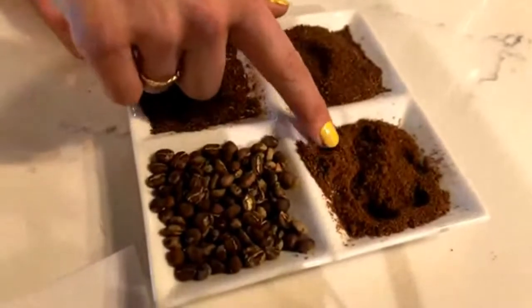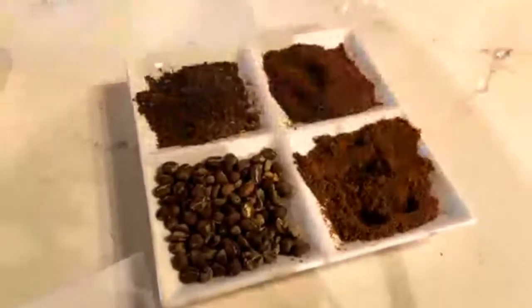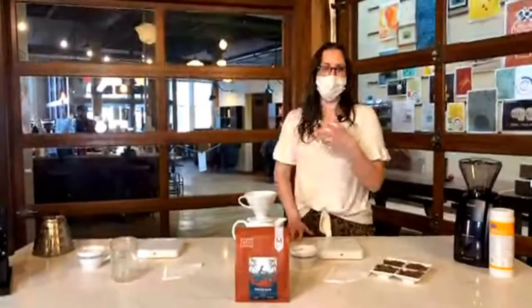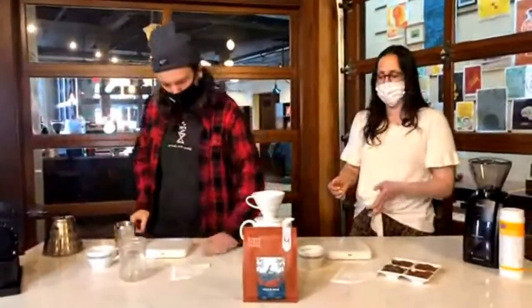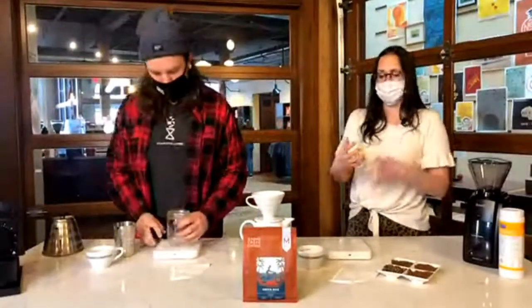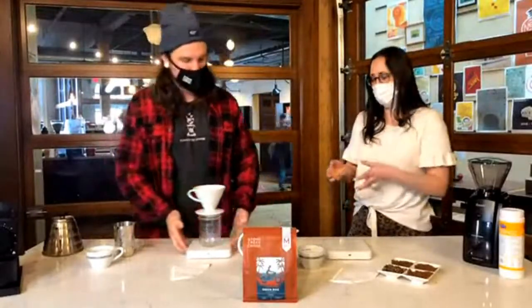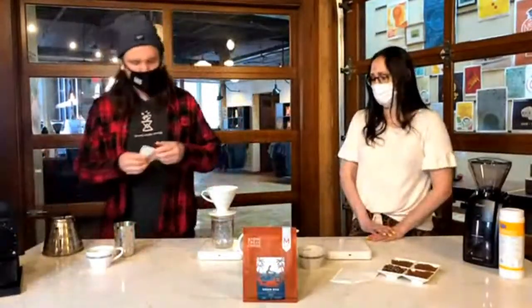Whereas this is a 1, which is so fine. Again, look at that. It really is like kinetic sand. It's almost fun to play with. But if you put that one inside of one of these V60s right now, it would brew so much slower than that 9 did that we did earlier. It would be really difficult for the water to pass through. And sometimes the coffee can be so fine, especially in paper filters, that it just won't brew through the filter anymore. It gets stopped up, and those fines kind of become like a block in the bottom of your brewer. Yep.